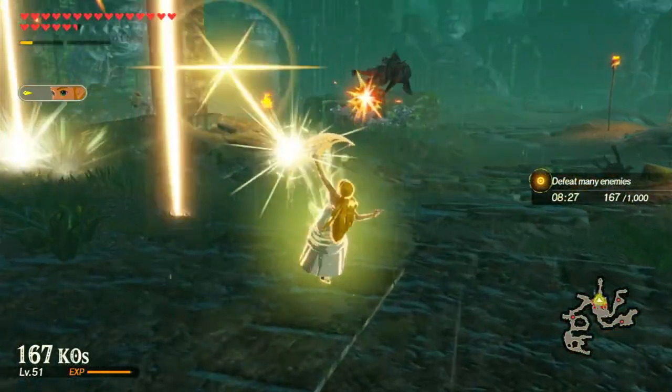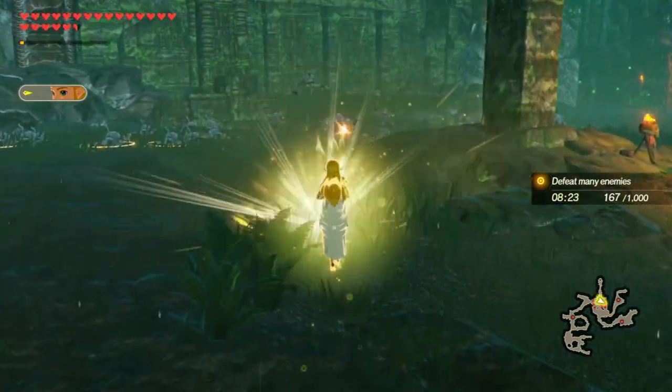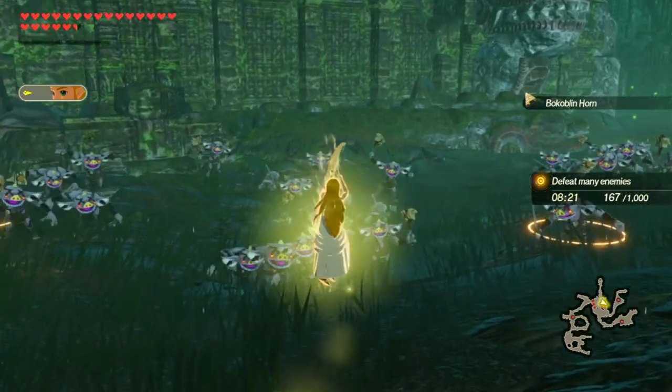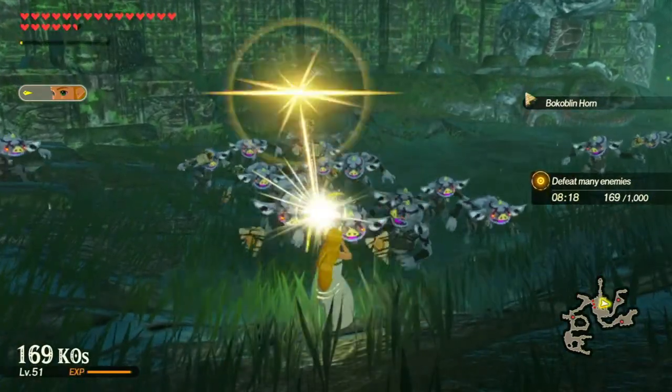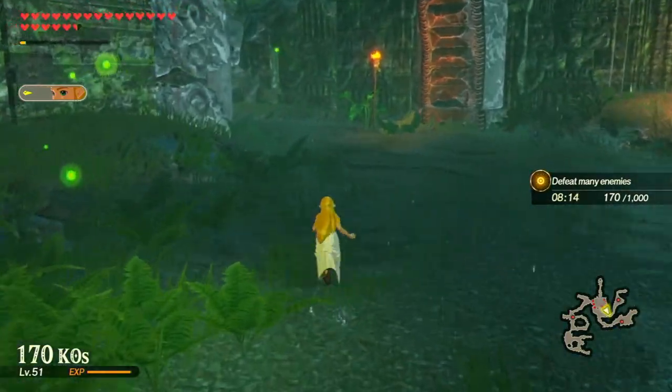Need to defeat 1,000 enemies. There's also some strong enemies just hiding out in the edges of the world, so I might go have a look at them. Possibly. If they're not going to come towards me, I have to go to them.